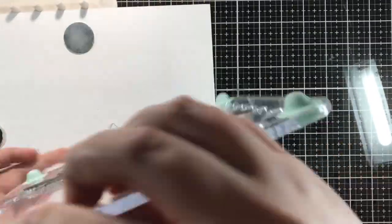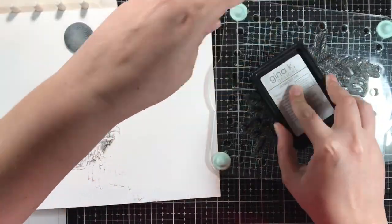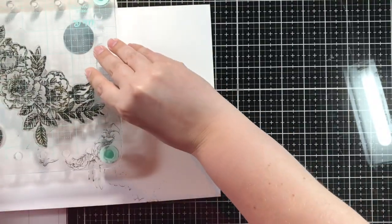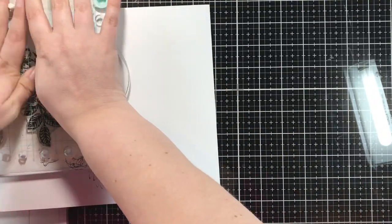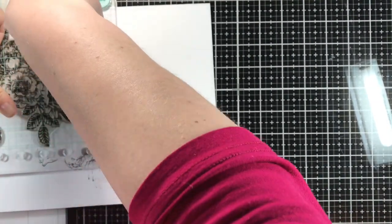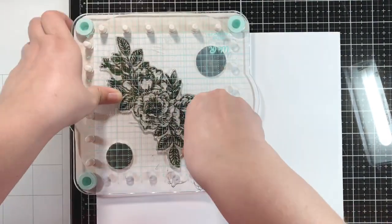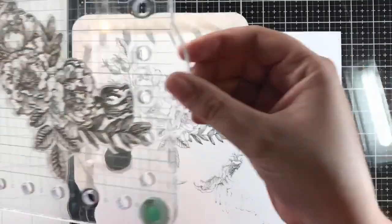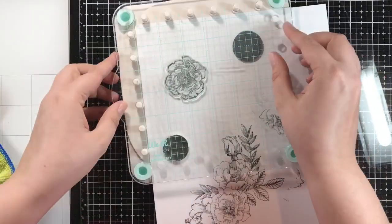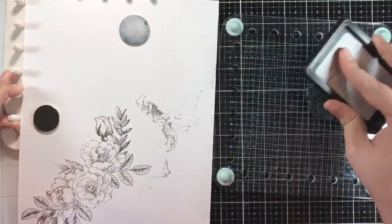Next, I'm stamping out that big wreath of flowers from the stamp set by Christina Warner I showed you earlier, and I dropped it. So I just decided to keep going. I just won't use that little piece of the paper. I put some more amalgam ink, so this is the Gina K amalgam ink, and I'm stamping it down. I get really good results when I stamp and hold it down for a minute. It gives the ink time to actually transfer.